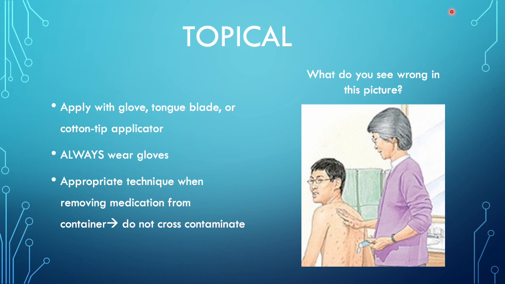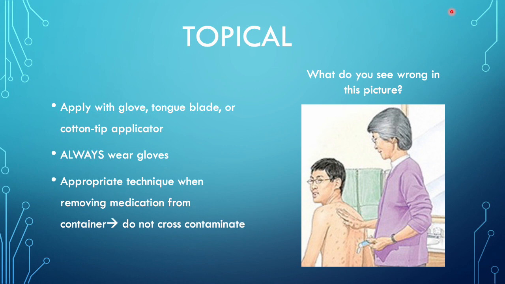It's also very important that you utilize proper technique. When you're taking a medication out of the container, don't reapply a tongue blade or a cotton tip applicator that's already touched the skin. Once that's touched the skin, if you need more of the medication, you should get a brand new applicator to make sure that you're not getting whatever's on the skin into your vial of medication. It's also very important that you wear gloves if you're applying it. Same principles as discussed with the transdermal patches.